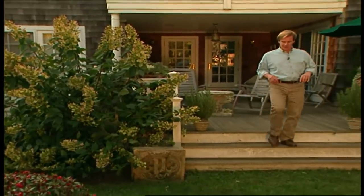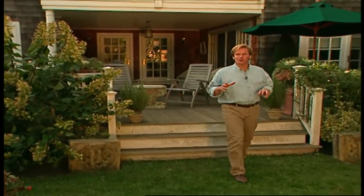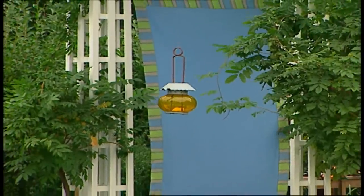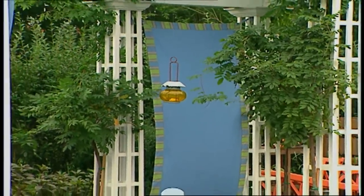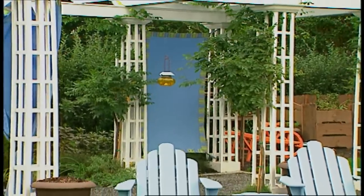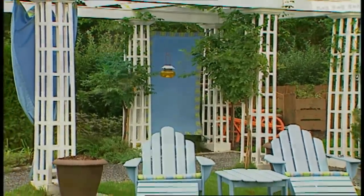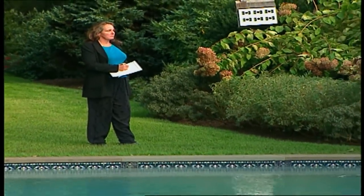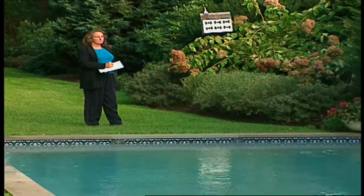Setting the stage for a garden party is a little bit like infusing your everyday life with some drama. Think about taking your garden and looking at it like a theater set. Maybe you wouldn't hang lanterns and draped fabric, but it is a lot of fun and it makes your guests feel really welcome. Earlier today I caught up with the designer of this garden, April Gonzalez, and she shared with us some of the key elements that make this garden so successful.